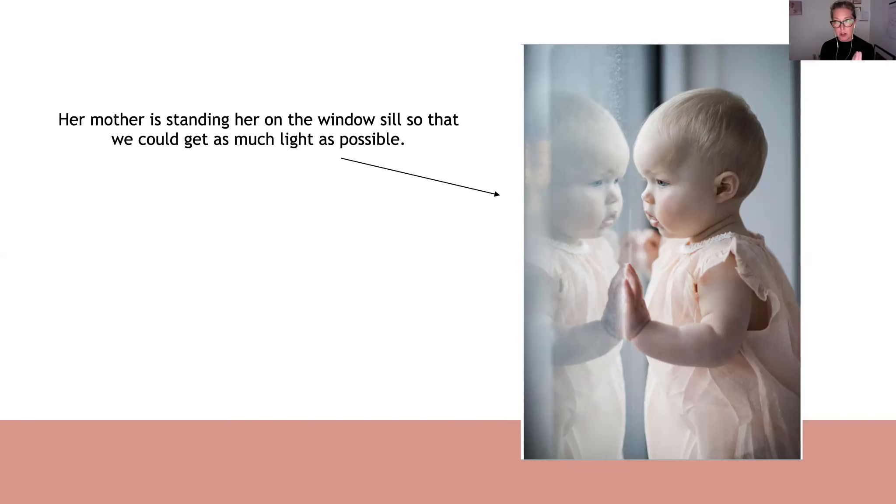And when I was working with just one person, I could make that work. I remember this session very well — it was super dark. We had these days in the winter here in Seattle where the streetlights never turn off, and it was one of those days. It was just really, really dark. It was super rainy — you can see the rain on the window there. I was at the highest ISO my camera could go, shooting wide open at a 60th of a second. I actually had the mom holding the baby up on the windowsill in my studio, pressed up against the window. When working with the baby, we got this pretty image.